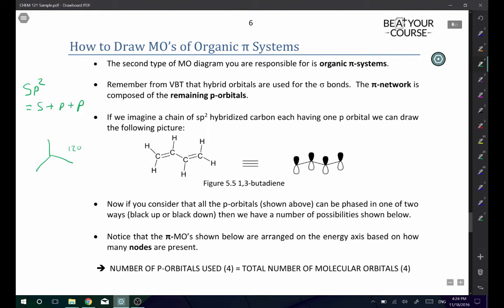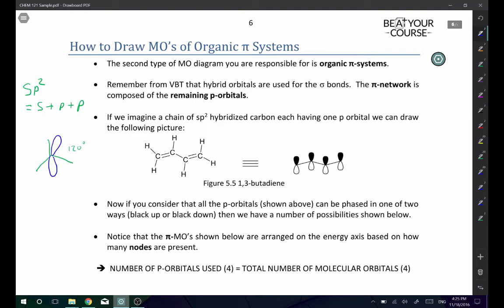That means one p orbital is not being used, and that unused p orbital lies above and below the plane. So I've kind of skewed that, but essentially you have a p orbital above and below, and that's spare, and that can be filled with electrons. So in the case of 1,3-butadiene, what we've shown are the unused p orbitals, and they talk to one another, and they form pi bonds. And this is a pi network because you have 2 pi bonds that can talk to one another. Now in order for this to work, they all must be in the same plane, and there must be conjugation. So we need to remember that word, conjugation.